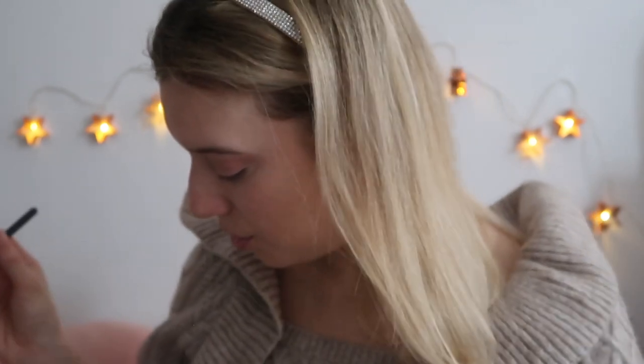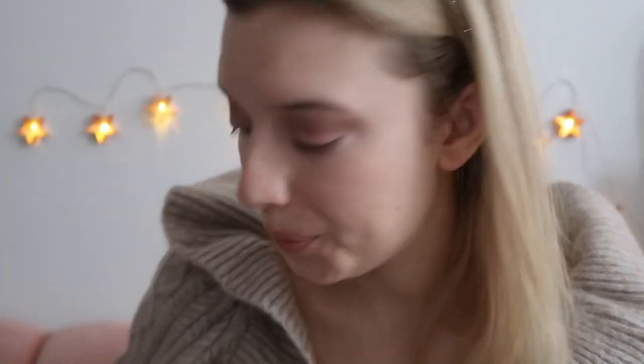And then just to darken that up a little bit, I'm going to use Ding Dong, which is like a nice brown. And I'm using that on a crease brush, so I'm holding it sort of at the end here and just gently blending that in. It's so hard not to make that face when I'm doing mascara — I have to remind myself not to do it. Okay, now that the brush has no more product on it, I'm just buffing that out, kind of in between the shade and the highlighter shade.